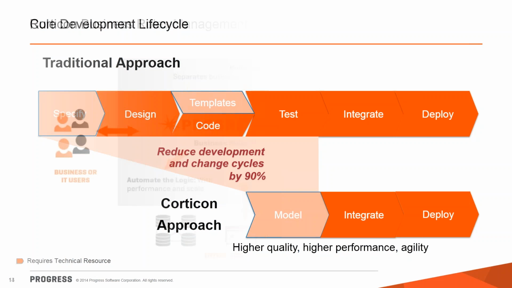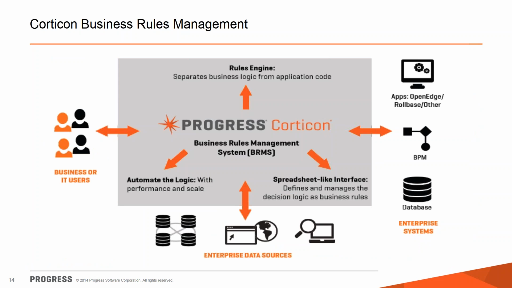So let us see the BRMS product from Progress, which is Corticon. It's a rule development engine where we can easily automate the business rules. With zero coding effort, it has an Excel sheet kind of interface where we can simply model our rules with simple drag and drop. We can empower business analysts to develop the rules. We don't need any developers in place; business analysts or business domain knowledge people can make use of this tool. As I mentioned, it enables both IT and business analysts to add the rules and also to change the rules.